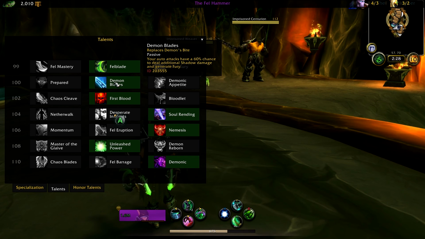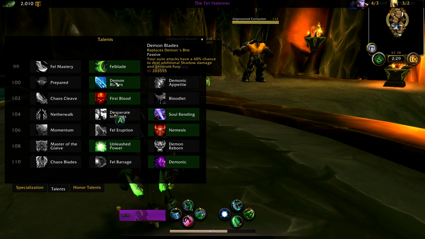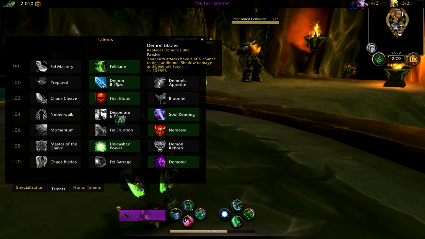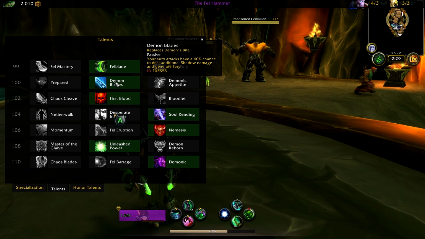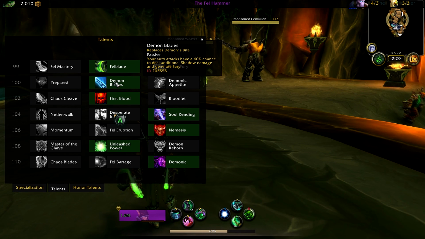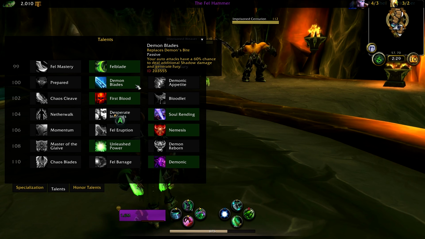Demon Blades, which makes Demon's Bite passive, is actually a really competitive ability still. It wasn't meant to be initially, but it's held its own throughout this entire expansion. So if I can remove an ability and make the class make it passive, so that's one less thing I have to manage, that's what I'm going to go with. But if you don't, the macro will do Demon's Bite when it's available, so you don't have to worry about it.